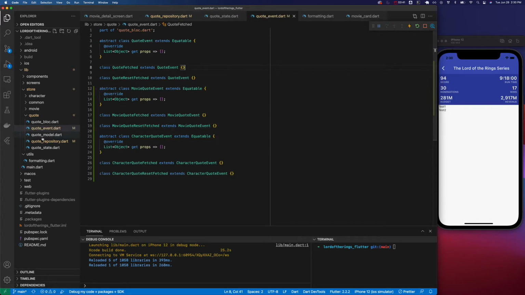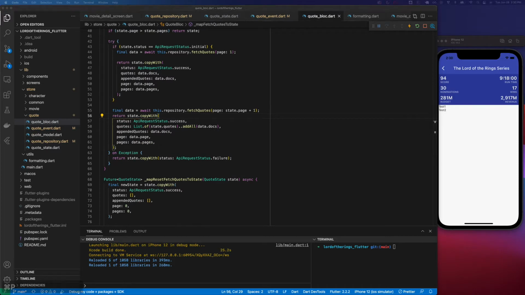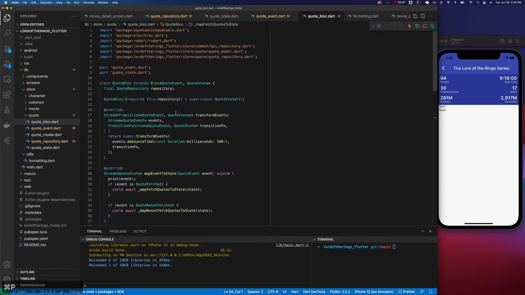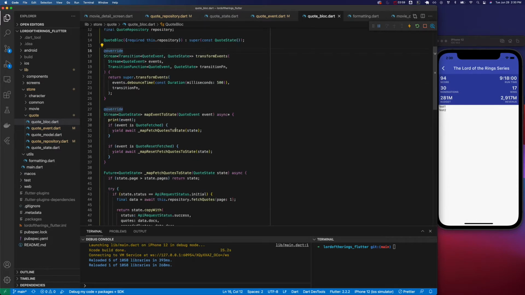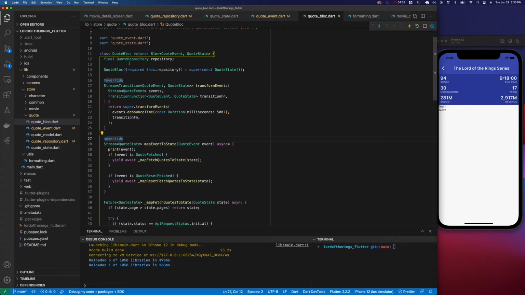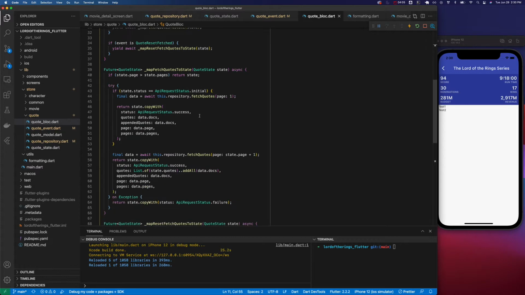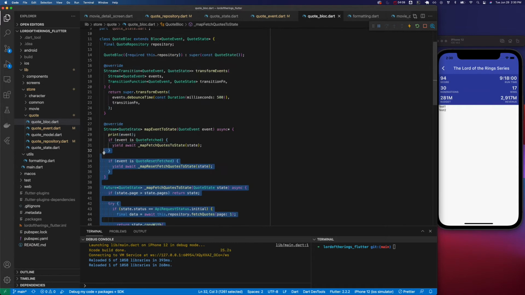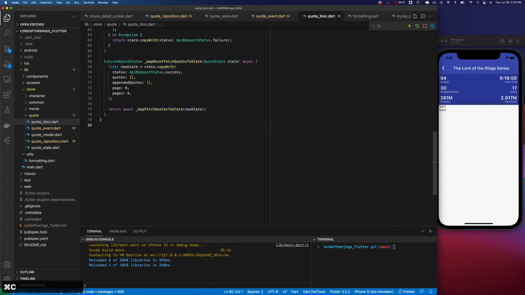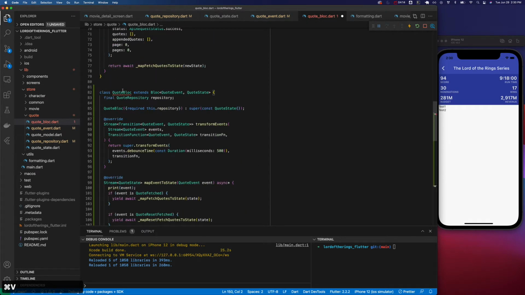Okay, now we have to go to our quote block. And essentially we are going to make a whole other block that's very much based on this one for both of these respective things. So we can start by copying this quote block. And this is basically our whole file. So there will be some duplication here, but it'll keep stuff really simplified rather than trying to make it react to different things. Because we're still going to have quote state, but we're not going to be working with quote events, that kind of stuff. So we're going to call this movie quote block.